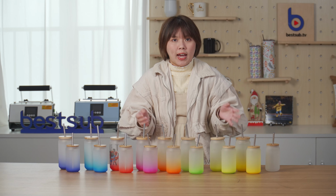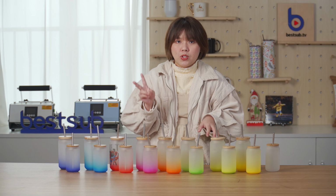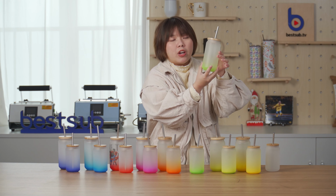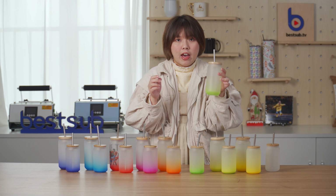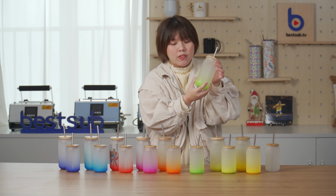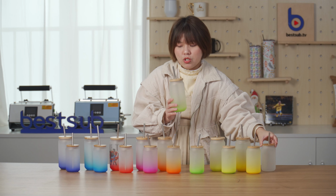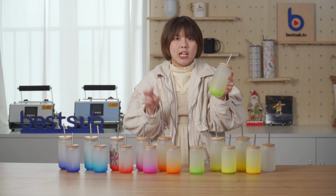Today I want to introduce to you guys these new sublimation can-shaped glass tumblers. You can choose from two sizes, 18 ounce and 13 ounce, and they come in this very special and unique standard can shape, and it's very easy to hold. They have this very smooth frosted finish and 8 beautiful gradient colors, and this frosted white color for you to choose. Just very stylish and very beautiful glass tumblers, and you can use them in two ways.